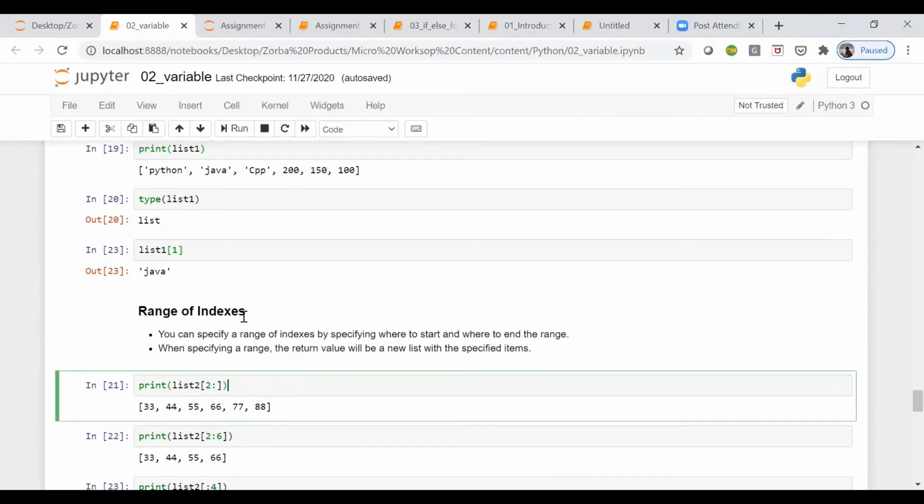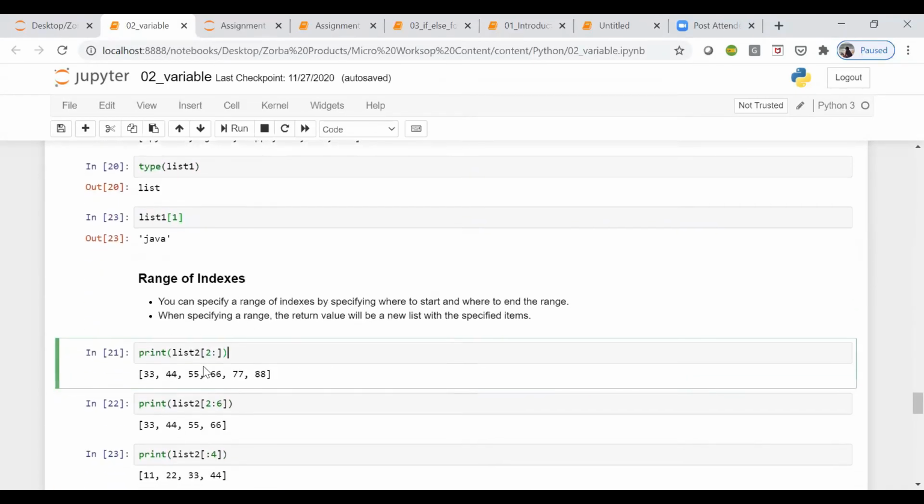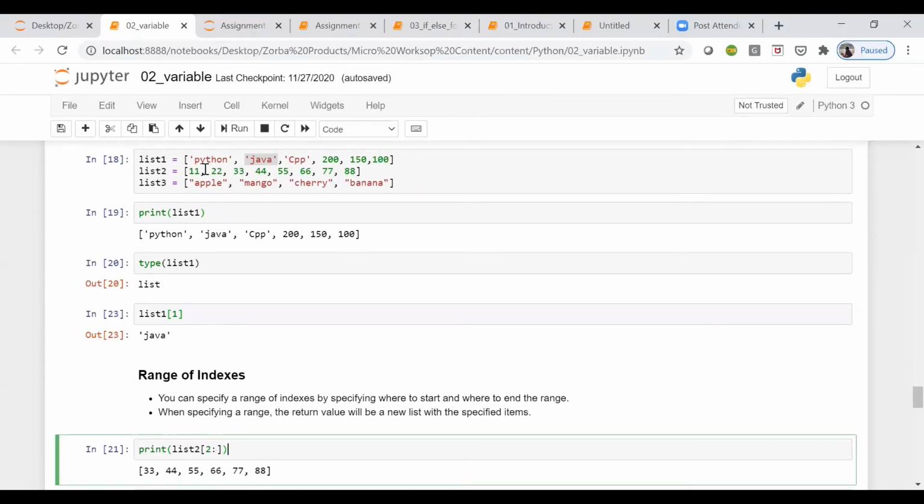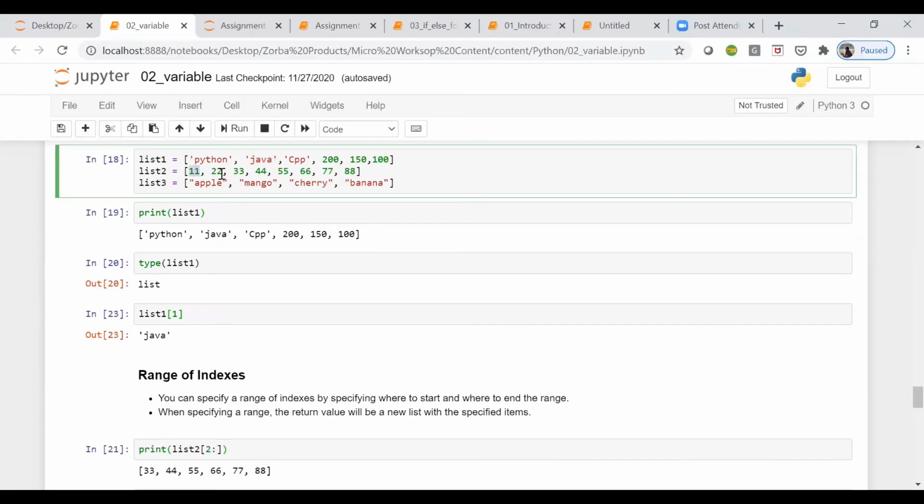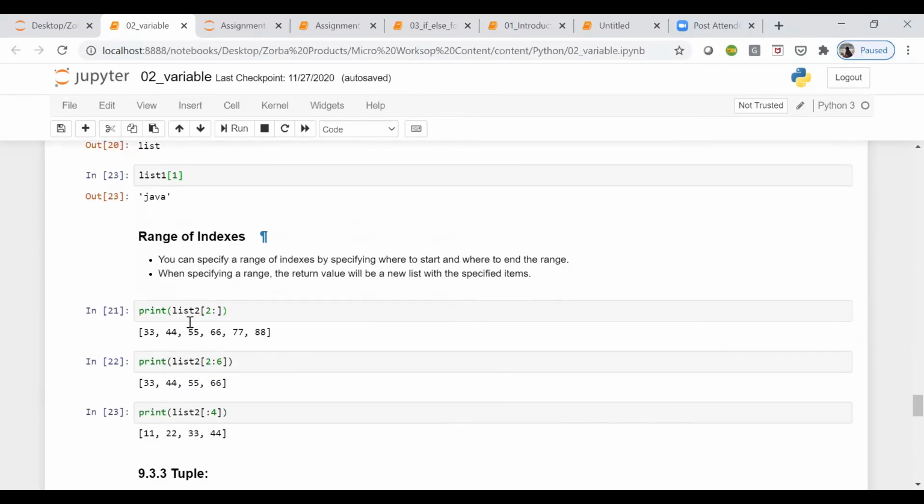That is the third element onwards, because index 2 is the third element, right? This is the 0th index, this is the first index, and this 33 is the second index in list2. So from the second index onwards, it gave me all the elements because I used this colon and left it blank. So it's like, from the second element, give me everything.